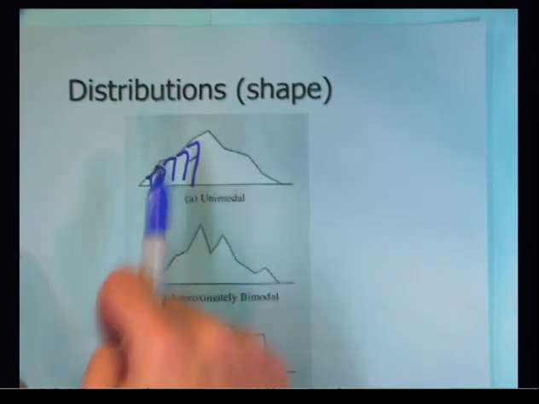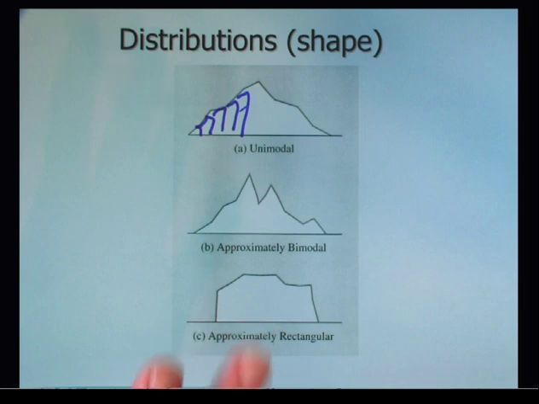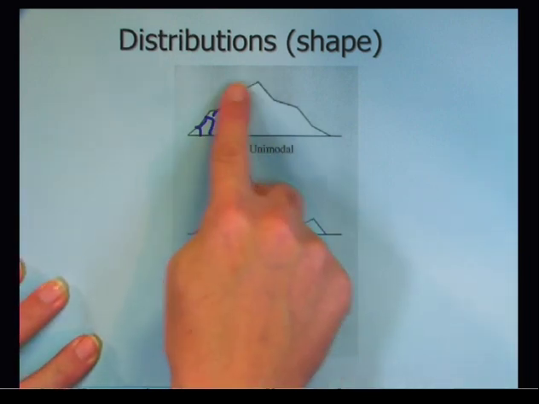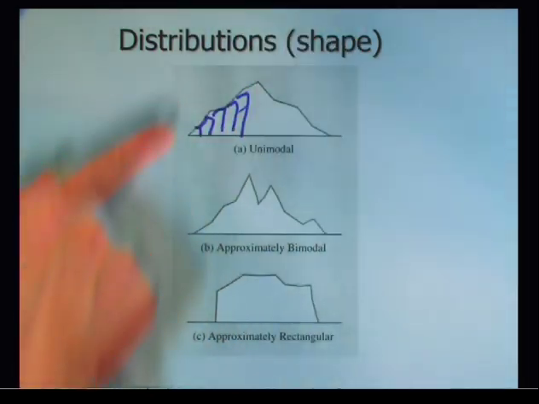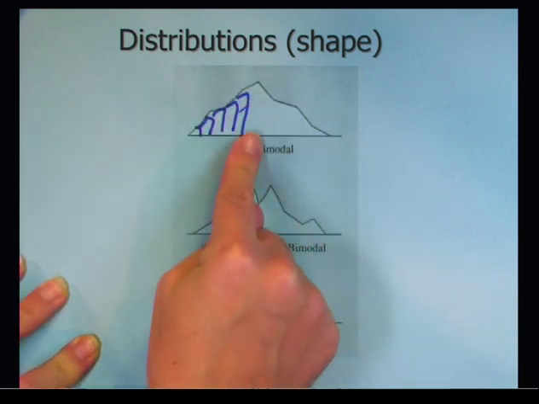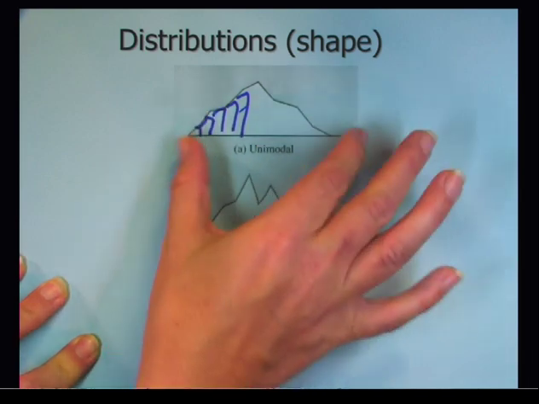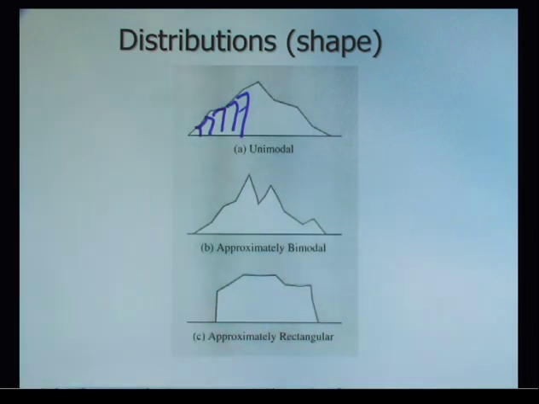Now, this line that represents a histogram, this is what we call unimodal. Unimodal means that there's only one mode. And here, when we're talking about distributions, a mode is a center of data where most of the data is. Right here, you can see most of the data falls right here, because the frequency is high on this side. Remember, a histogram has the frequency on the y-axis. So this frequency is really high here in the middle. And as you get away from that middle, it tapers off, less frequency. There's only one spot with this big chunk of data where most of the students, or whatever variable this is, fall. And this is what we call unimodal.